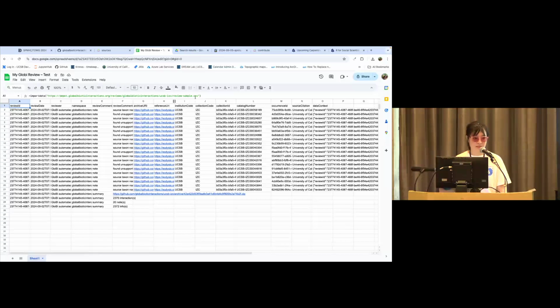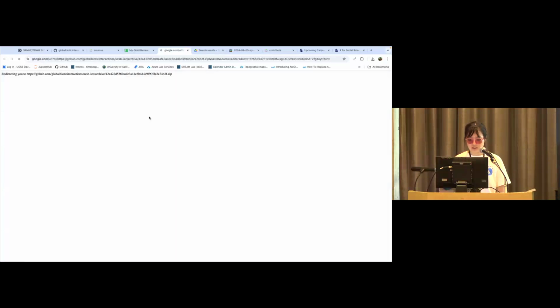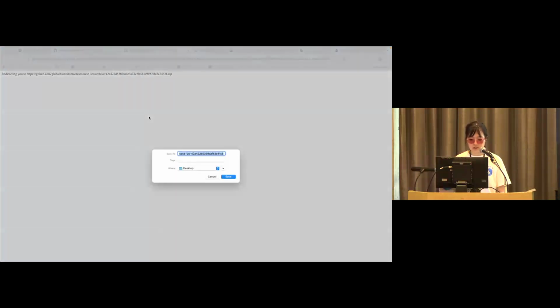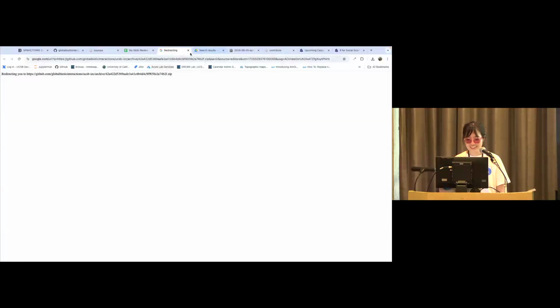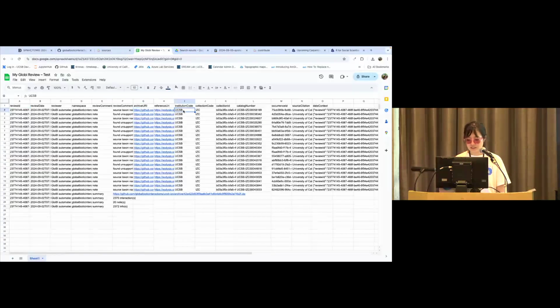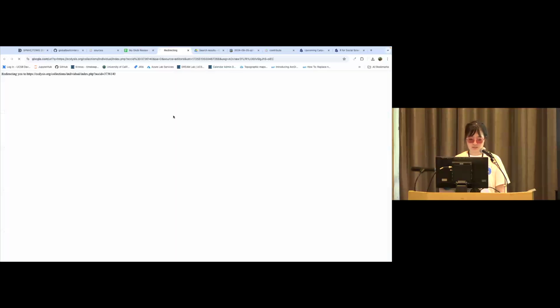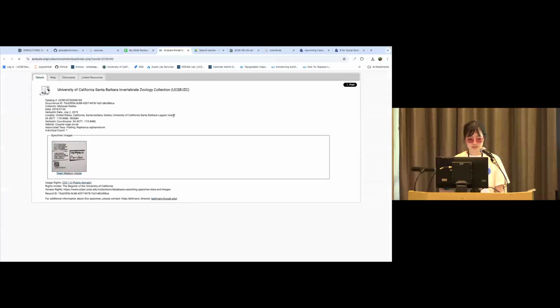But I can't expect everyone to have a Microsoft license, so I try to make this as accessible as possible. We have the archives, so I could click on this and hopefully it will download the thing. I'm not going to do that. It'll also say the institution, the collection codes, IDs. I remember making all these little barcodes when I was a student. And then in ecdysis, you can see it here as well. So there it goes, Lepidoptera Pieridae.